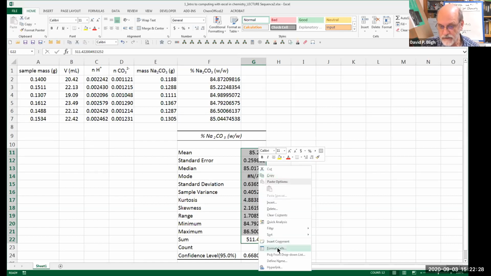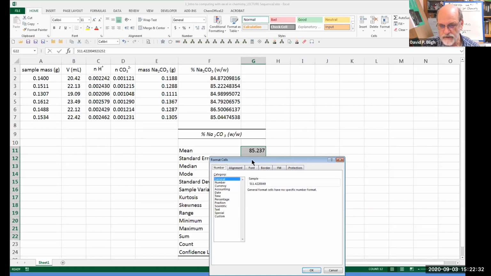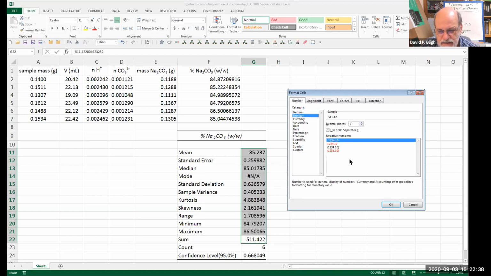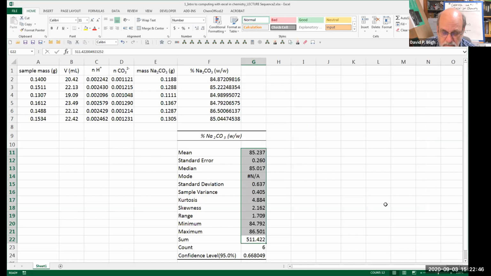Right click, format cells, and then go to numbers, and let's say how many decimal places do we want? Well, let's see, something that would look okay would be maybe 3 decimal places. That's good enough. You can make it 3, 4.